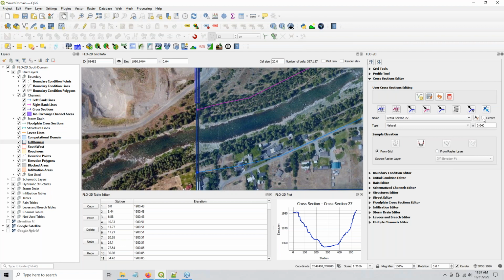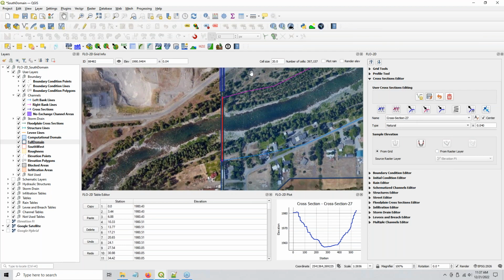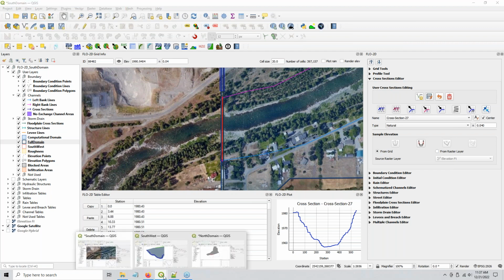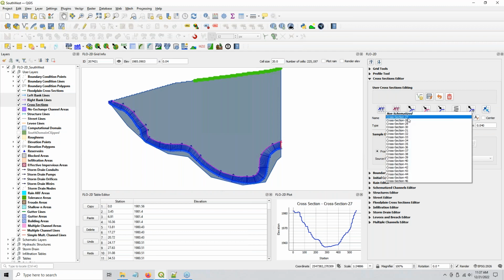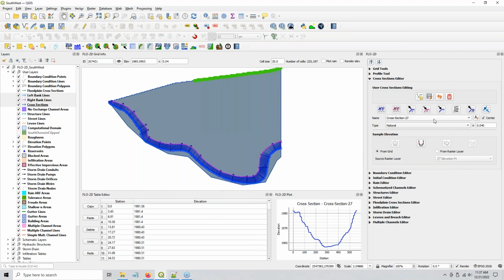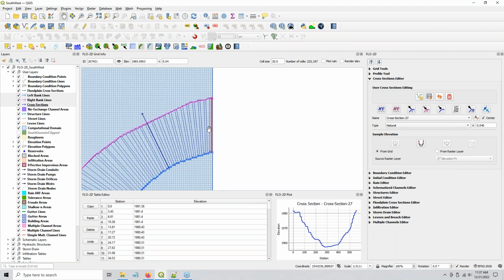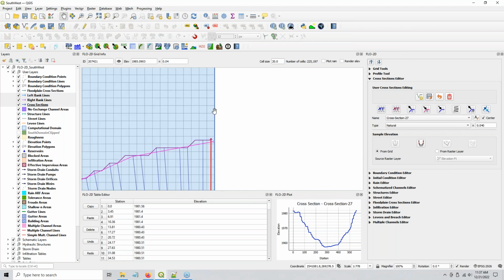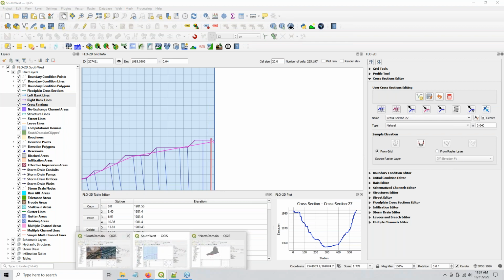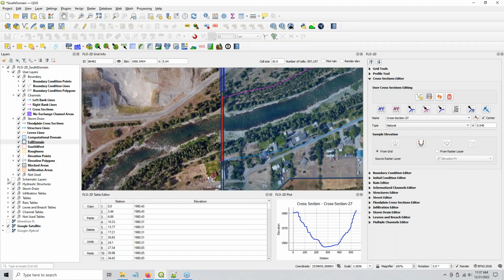Let me do this so it will highlight it. Okay, this is cross section number 27, and it's the exact same cross section in the downstream. So if I go to cross section 27, you can see that it's the first cross section. It will zoom into it, and they are aligned in the exact same cross section. And then the overlap is just this line of grid elements right here. Let me turn the grid on so you can see it. It just overlaps this line of grid elements here.